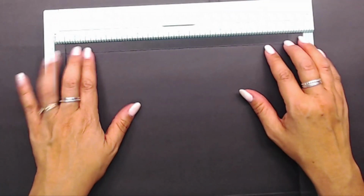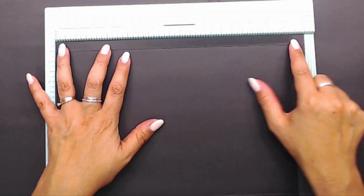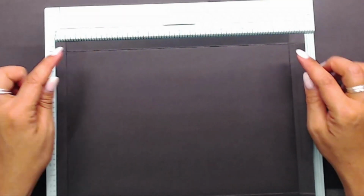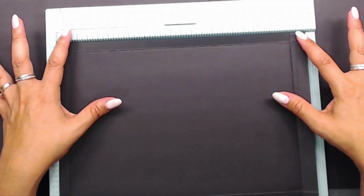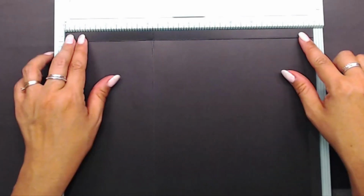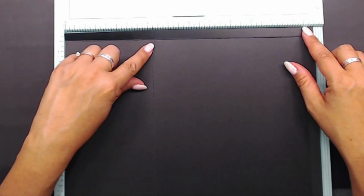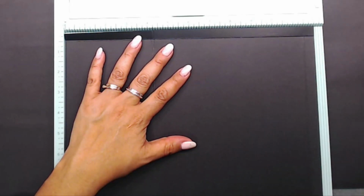I'm going to give you the measurements. You're going to go ahead and score a 1/2 inch down the left hand side, and then you're going to score 11 1/4 inch down, okay? So again, with the 12-inch side laying across your scoreboard, you're going to score a 1/2 inch on the left hand side, and on the right hand side you're going to score at 11 1/4, okay? All the way down. Then you're going to turn it to the other side, which is the 12-inch side. Then you're going to go ahead and score at 4 1/4, all the way down. And then you're going to score at 11 1/2, all the way down, okay?